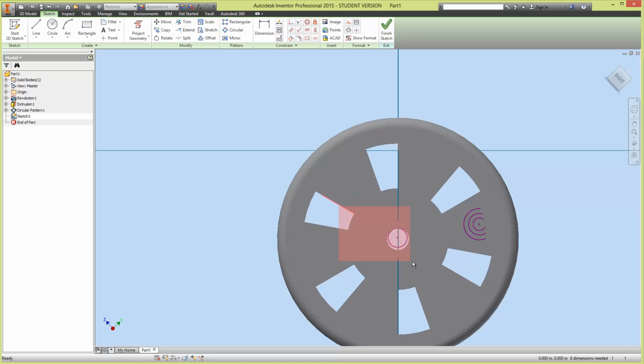Okay, that's not working. I'll use project geometry then to light up the center. There we go. And then I'm going to dimension from the center of the circle to the center of these 3. And if I went straight up, I get this dimension, but that might not be the correct dimension because these might not be on the same level.